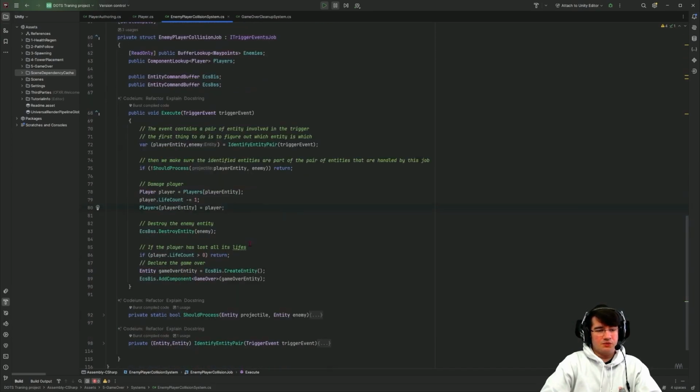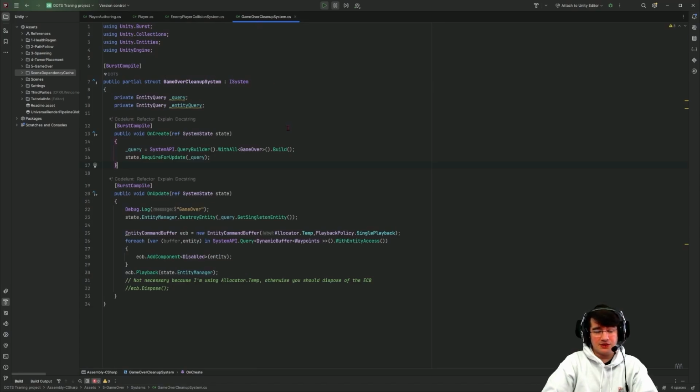Now we've seen that when the player has 0 health, we declare a component that is a game over component. And in the behavior we've seen in the play mode, we see that we disabled all the entities and we logged the game over in the console. So this is done by another system, which is called the game over cleanup system. And for this one, I'm using a different syntax, let's say, and I'm using what we call an entity query.